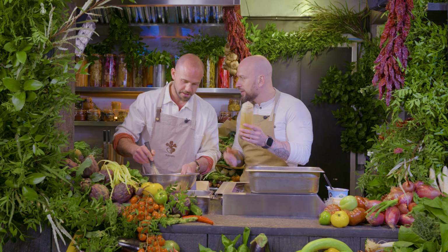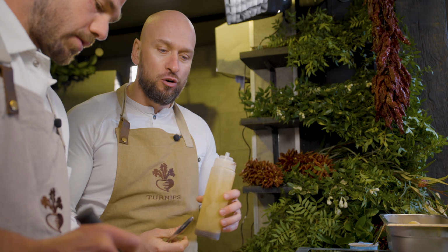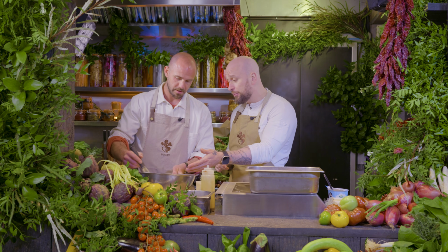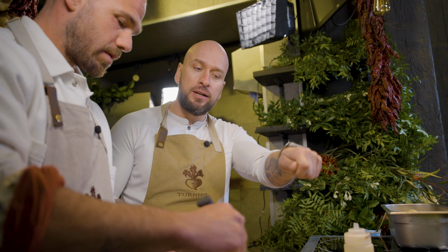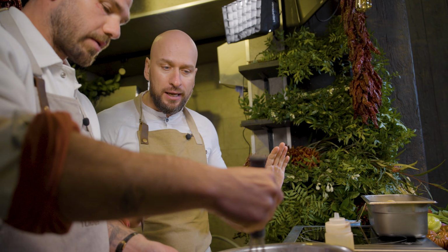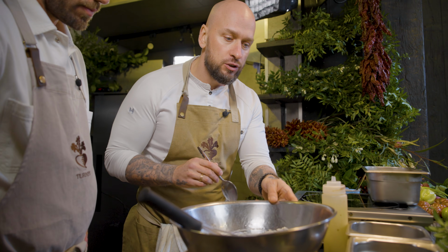And whisk one again. It's got fish inside naturally, so again another really strong umami flavor. You don't want to whisk this too hard, you're just mixing it in. The beauty of it is it's not gonna split. If it's getting too thick after adding the Parmesan and everything, we can add a little splash of hot water. With the potato salad, it's nice and coaty because the potato has natural water itself, so it's still evaporating and you're gonna get looser anyway. So I think that would be really nice to taste now.